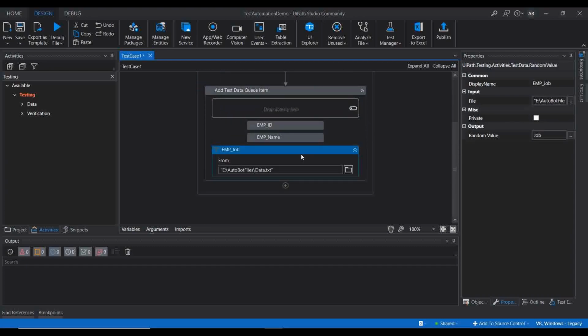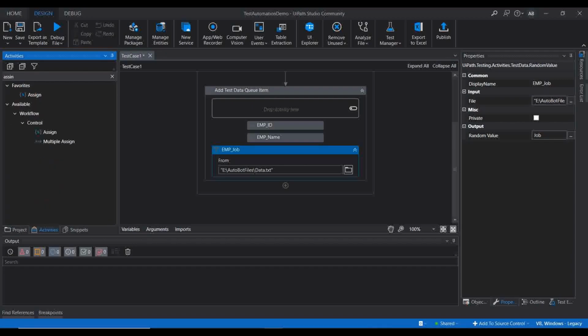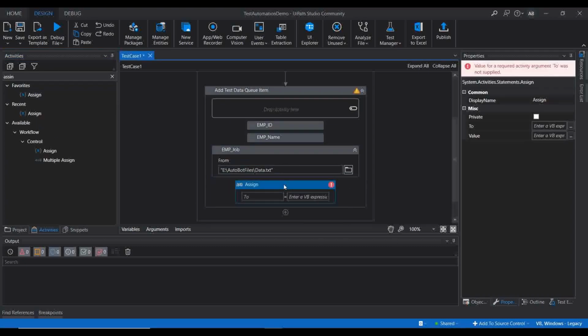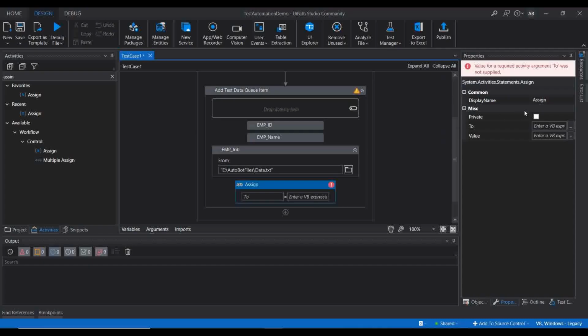And we need to get the name of the country. For that, what I'm going to do is use an assign activity. Just drag and drop that activity, and rename it to employee country.